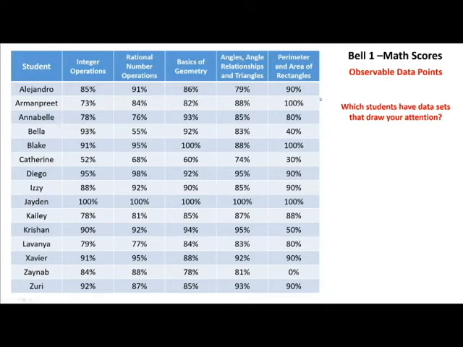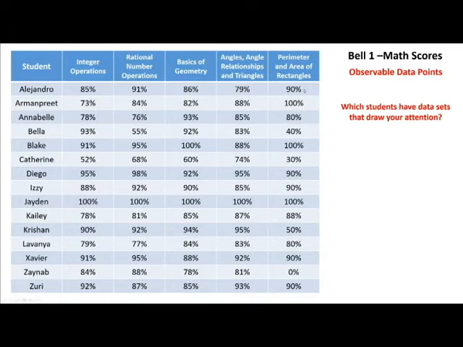As I look through lists of student data as a teacher, I'm always looking for certain anomalies or certain trends. So when I look at these 15 students, if these 15 students were all in my class, I would be looking for specific things. For example, when I look at Alejandro's scores, I see that he scored an 85, a 91, an 86, a 79, and a 90%.